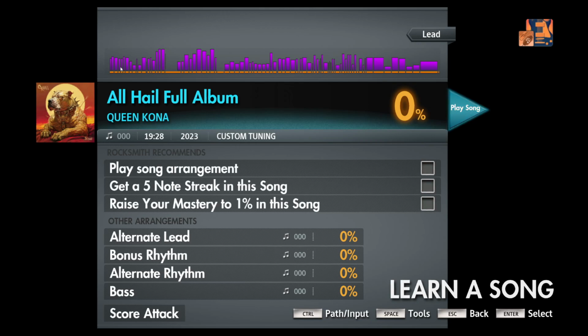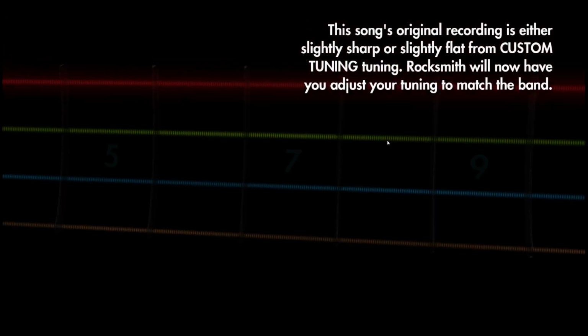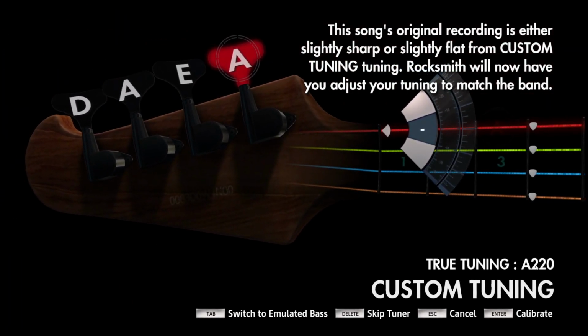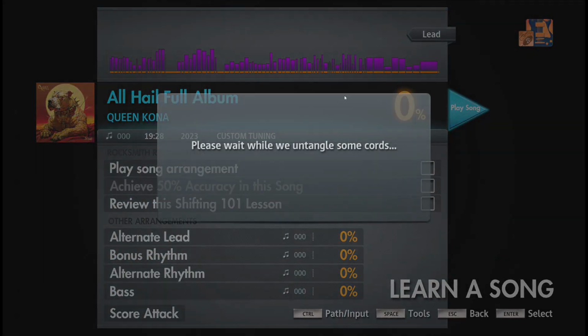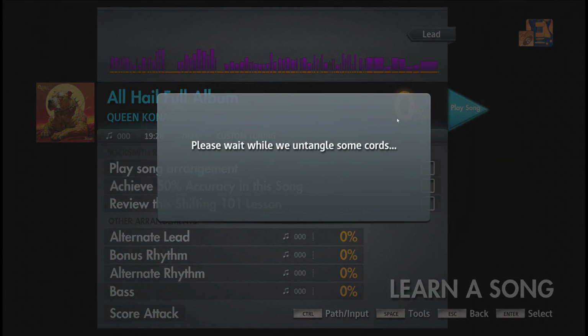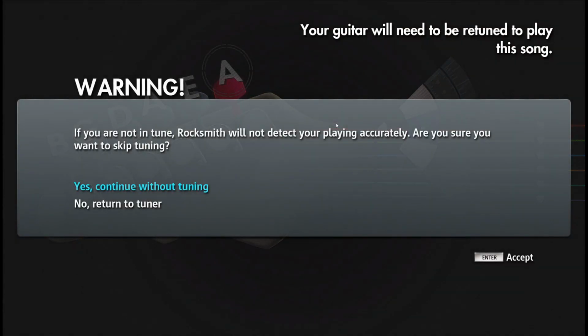So double check your sections, make sure you're getting your little purple bars here. You can see them, they're not invisible. If they're invisible, you got a problem. You need to go delete some sections and redo it. And then make sure you got your arrangements. Double check your bass, make sure it's the A220 fix so you don't piss off the bassist. Yep, right here. Check your tunings on every path. Make sure we're in drop A on this. Yep. So now you just boot it up and test it.